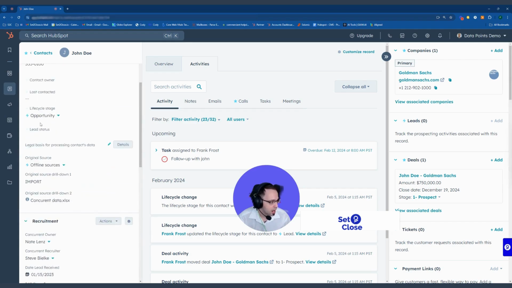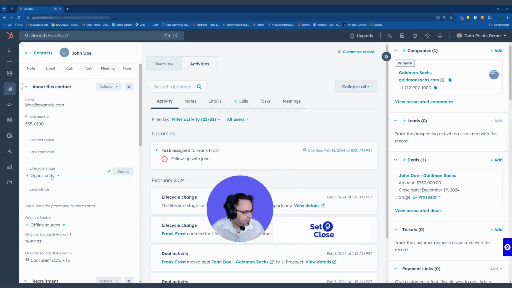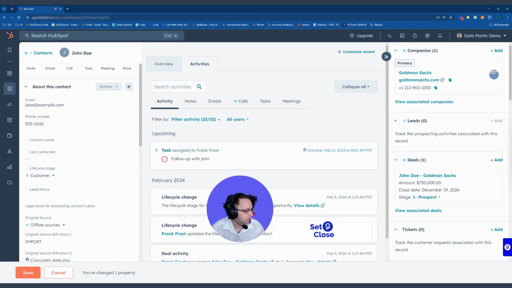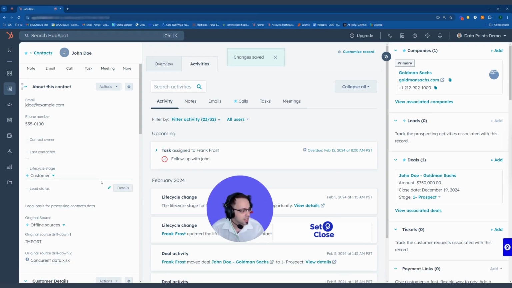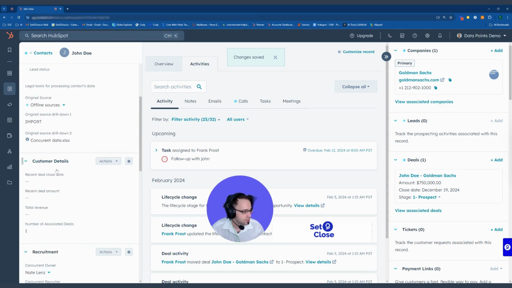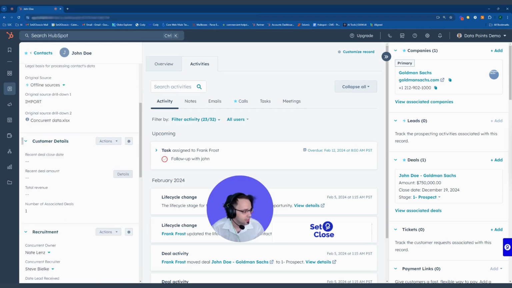And because John Doe is not a customer and he's an opportunity, we don't see that customer section. However, if this were to switch, for whatever triggers in the system cause that, we can suddenly see that this section now populates because he's now a customer. And that's how I've configured this.